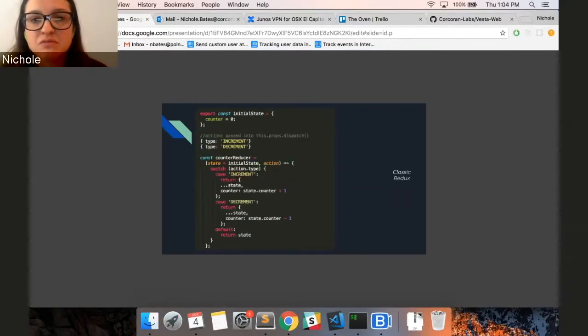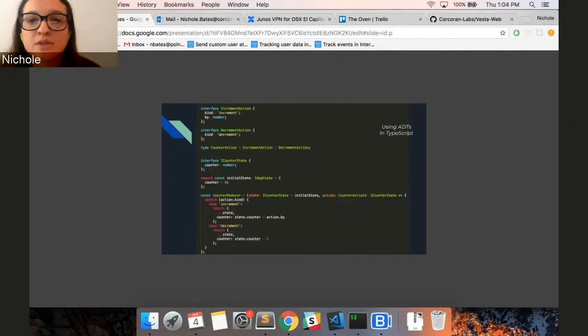Using that in maybe some other real-world situations, you can also implement Redux using TypeScript using the discriminated union. So this is just a classic Redux example. Your reducer is switching on an action type, and usually that action is passed into the dispatch as just a simple JavaScript object with some type defined.